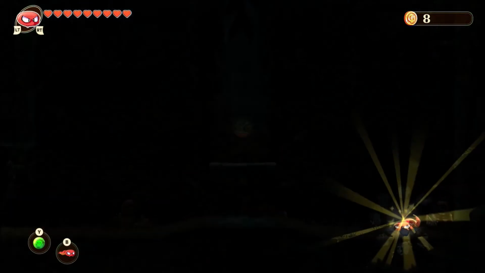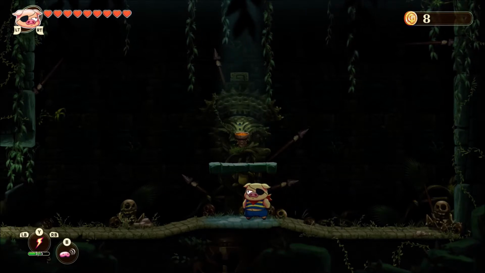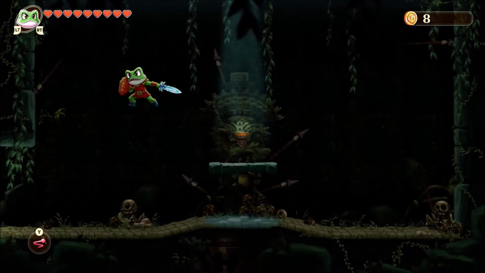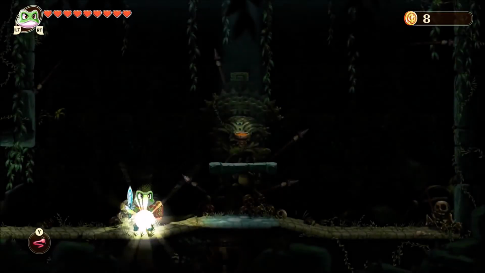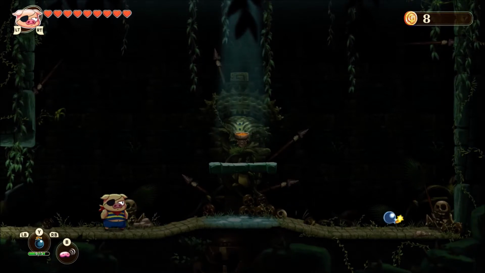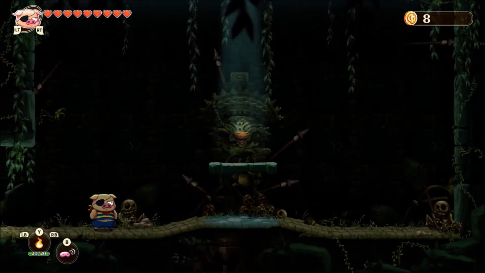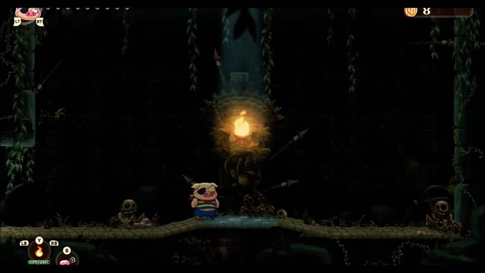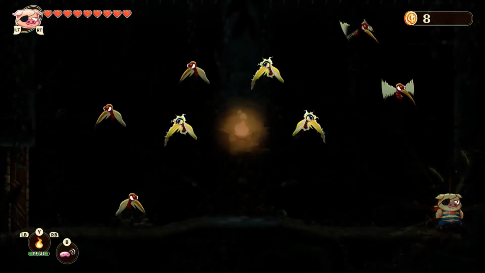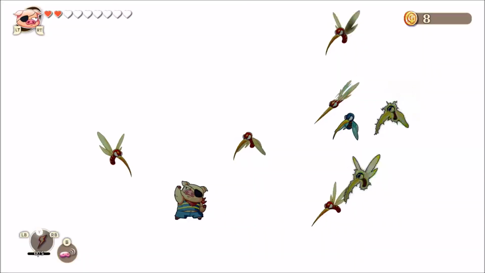So we got a lantern that we can light up. And eventually I will do that. I will light it up. Nope, don't use lightning. Use fire. No, don't blow it up. Use fire. There you go. Surprise! Not only are there enemies, but we also have a ceiling that is coming down to crush us.